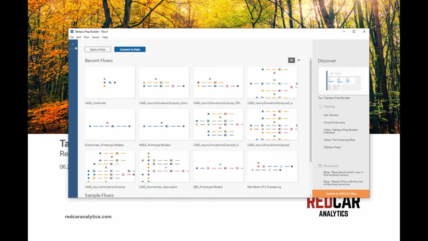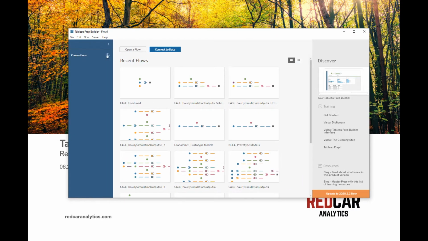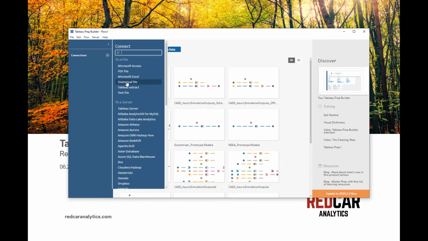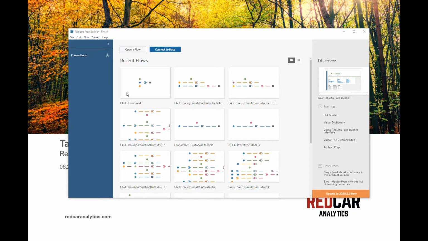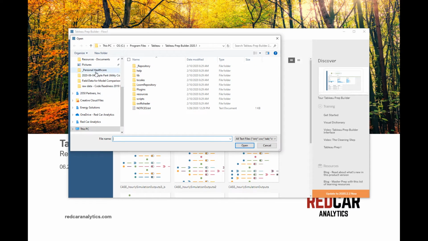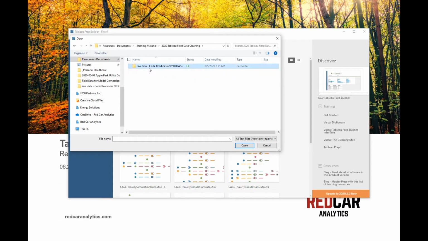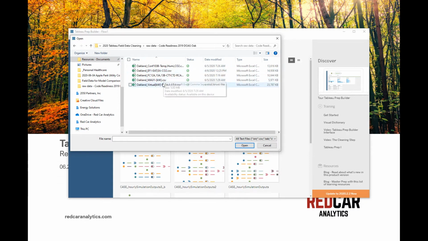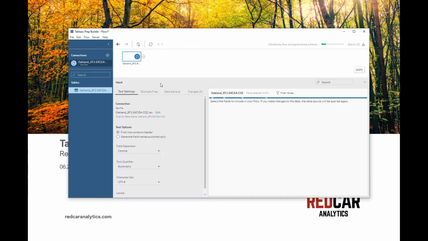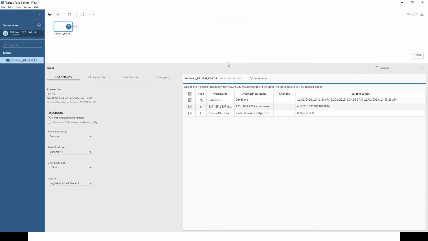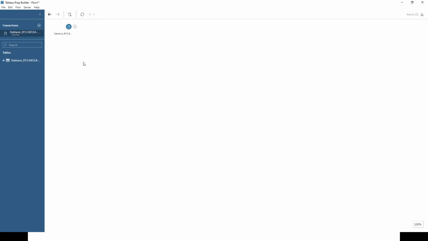So it's similar to Tableau, where you start by connecting to data, and you can pull in lots of different data sources. You can pull in an actual database. You can pull in things like SQL files, Microsoft Excel. I'm going to continue with our CSV files and text files for now. And we're going to go over here to our training materials and just pull in one of these.